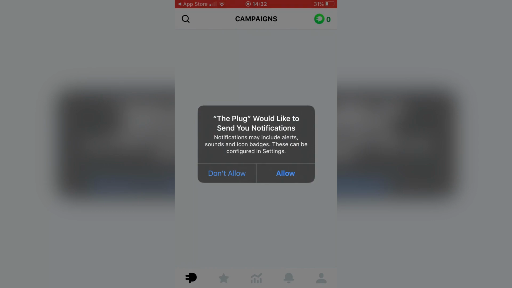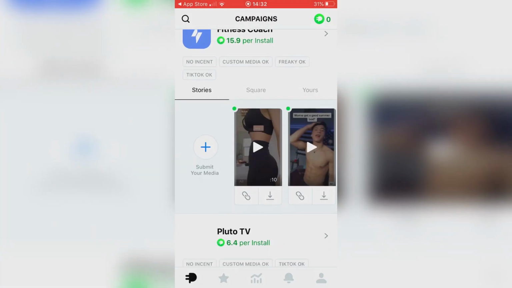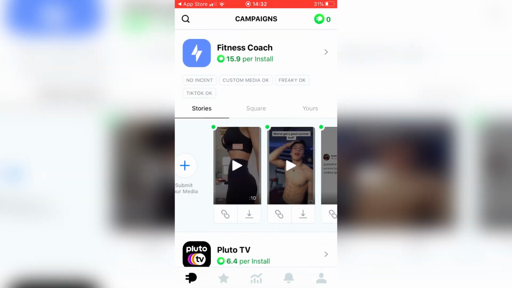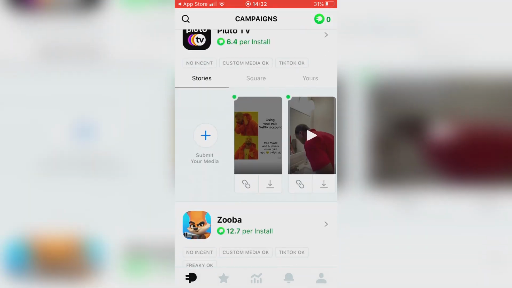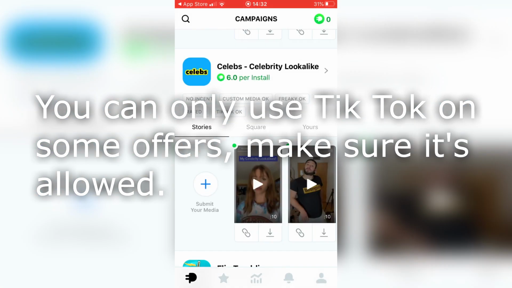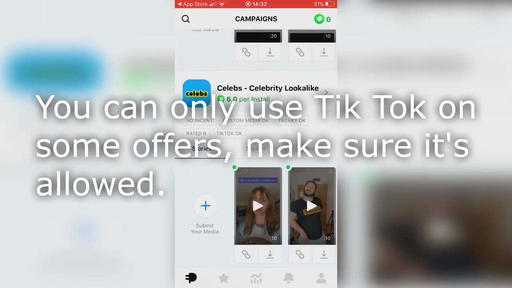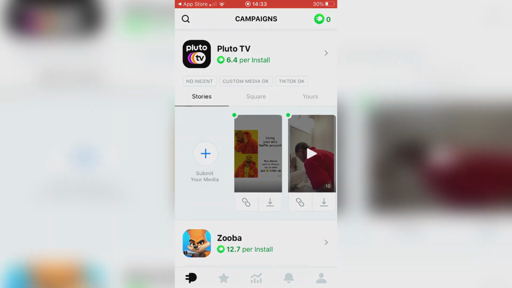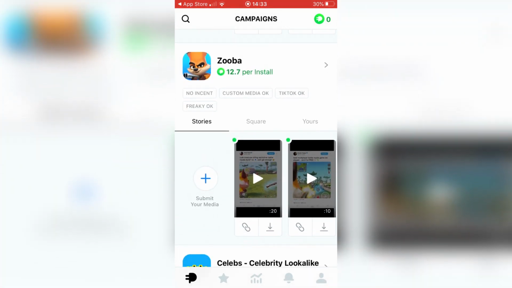As you can see, it's going to load a load of campaigns. So you get 6.4 coins, I think is how you say it, and all you've got to do is get them to go and install it. You can use TikTok, Instagram, any platform really works well. There are so many here, and they literally give you the clips to post, or you can submit your own, I believe, and then they'll review it. But just use the ones I've already given you.